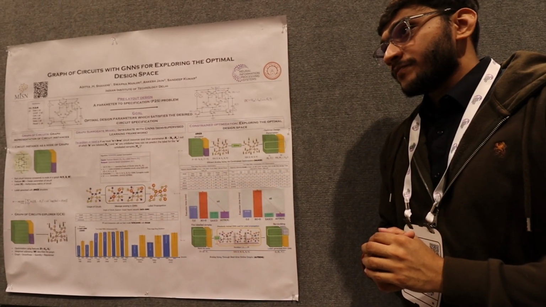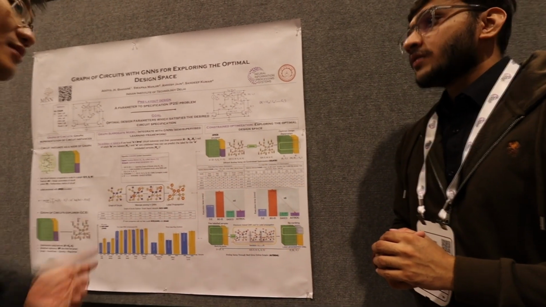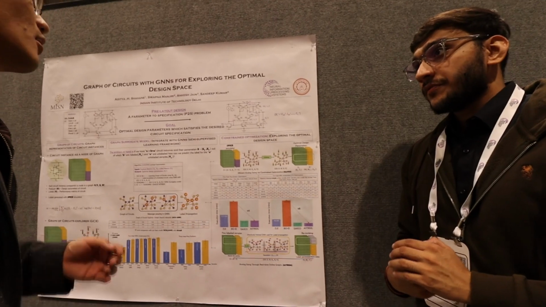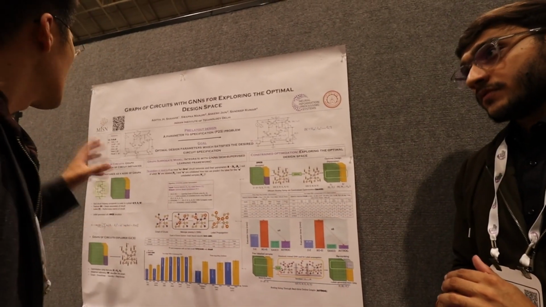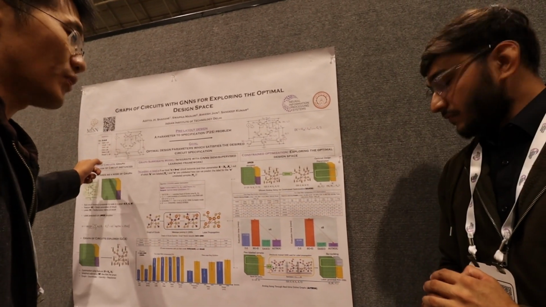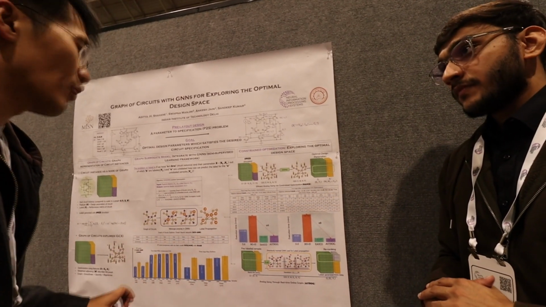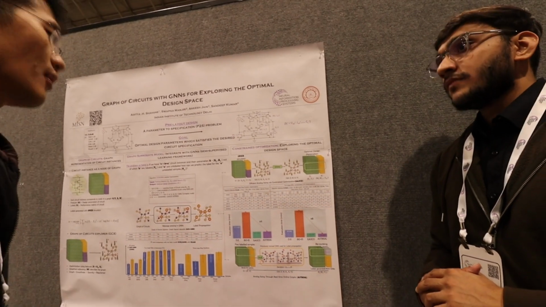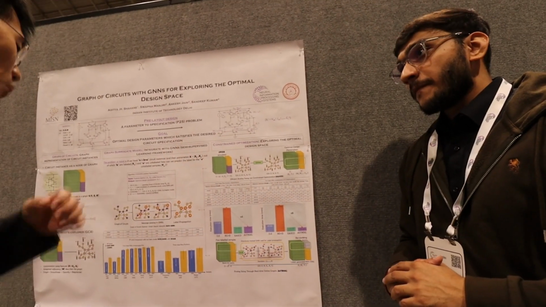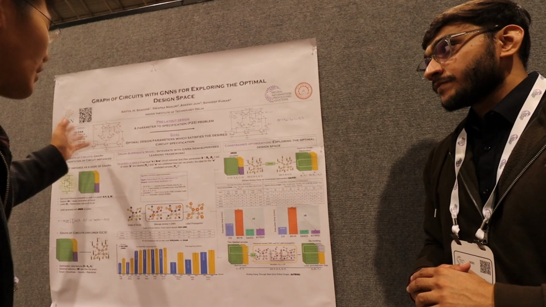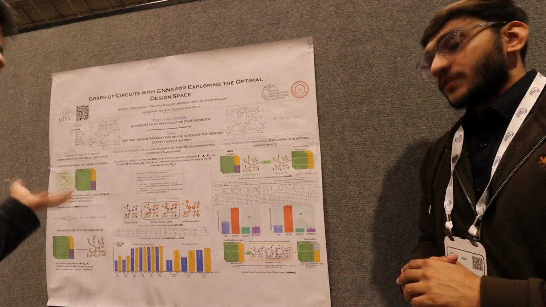Where I have 20 different circuit instances, right? Correct. And the GNN output tells us they satisfy this hard constraint. And then you will use a heuristic, which I know is much faster than the simulator, maybe slower than the GNN. Run on those, you get some objective value for this circuit.